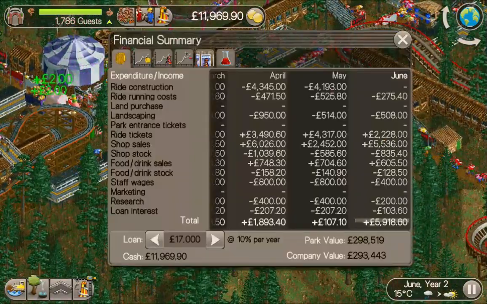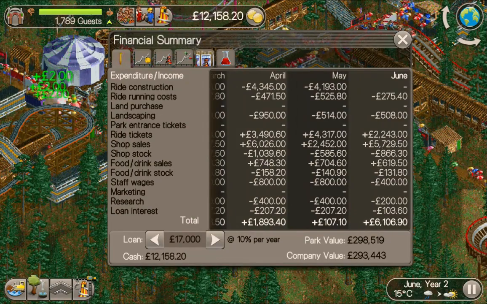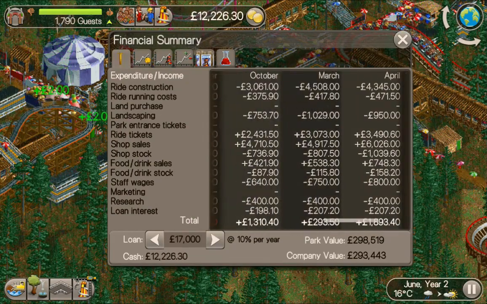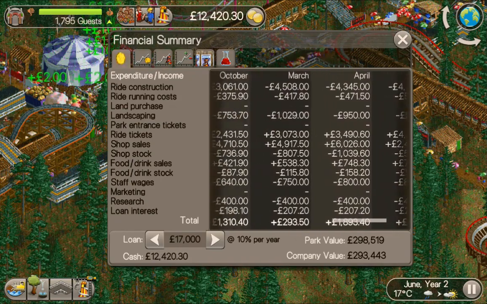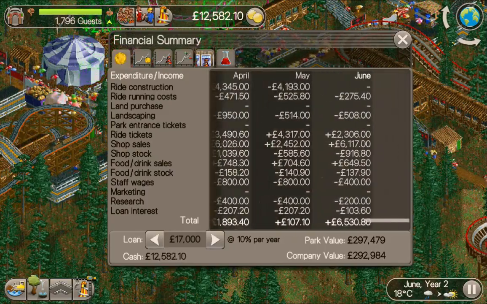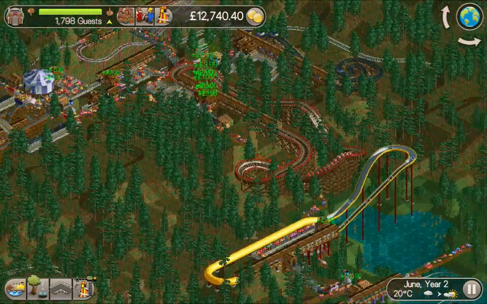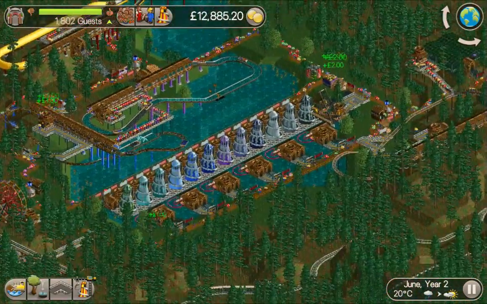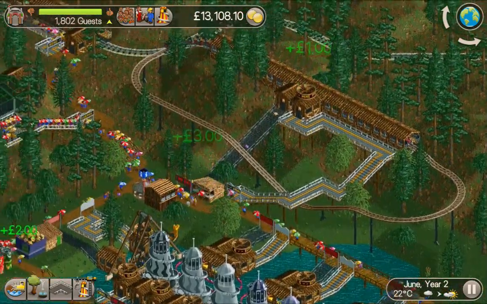So what are we doing? We're up to 4,300, so we're getting there. It won't be far off. The umbrellas are saving us, to be honest. The shop sales when it rains, 6,000 that month. Yeah, so the shop sales really are saving us. If it wasn't for those, we would be a lot worse off. And then just over here, we've got the powered coaster.